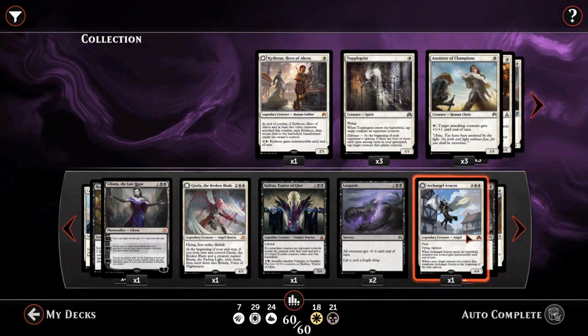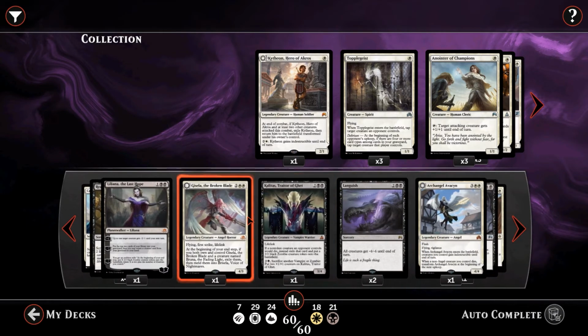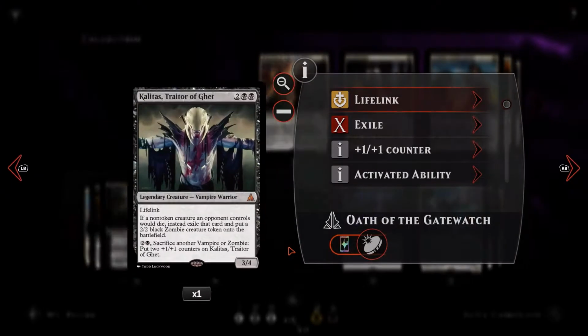And I'll show you later on, Bruna can get back Gisela, and on the same turn that happens, we can get Brisela out. So we could maybe set up a Gisela meld with a Liliana by milling her into our graveyard, for instance.